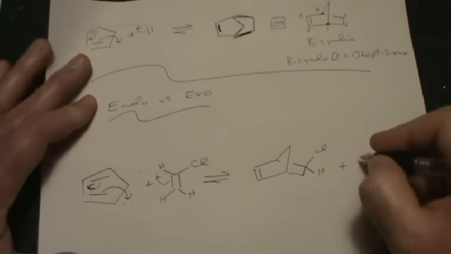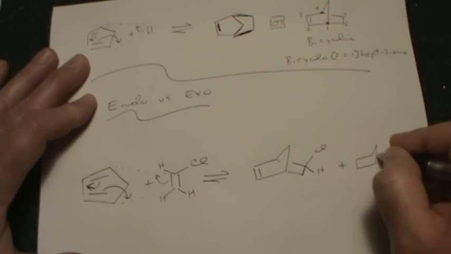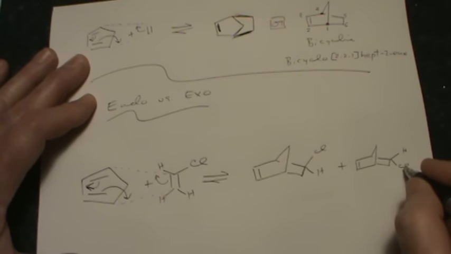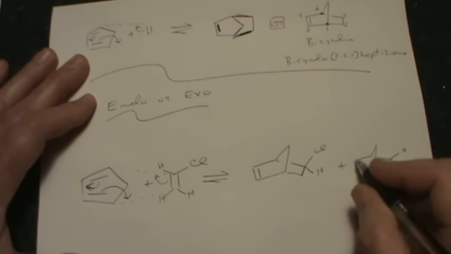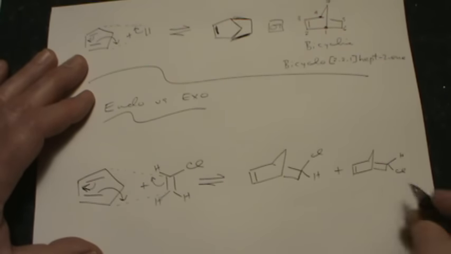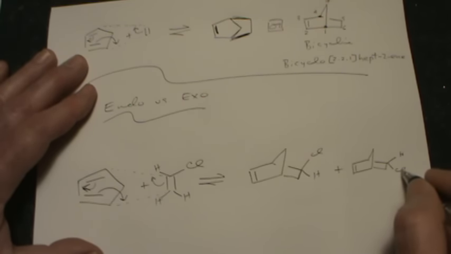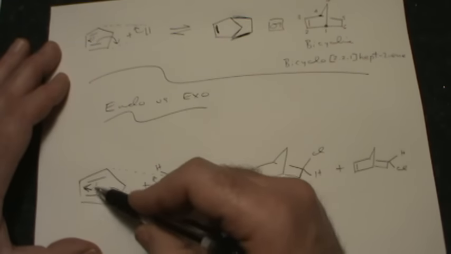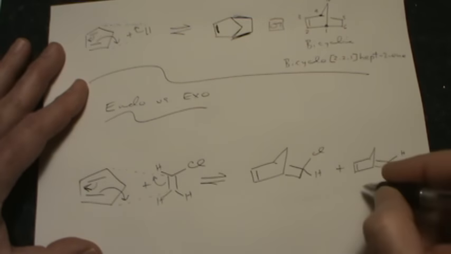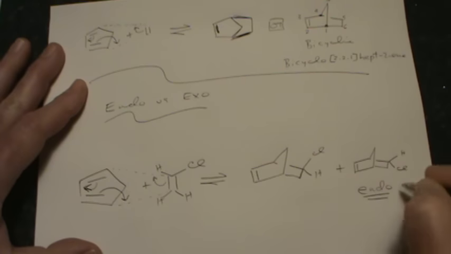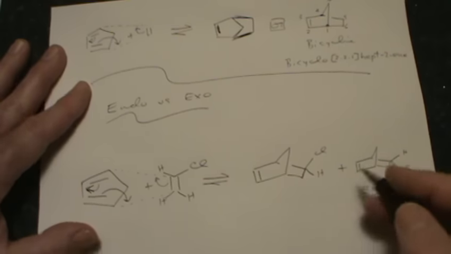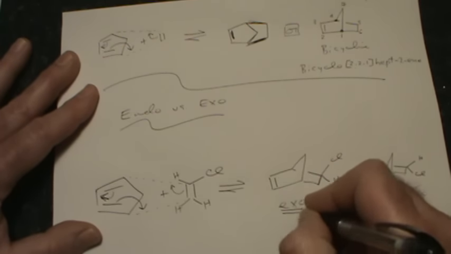The other possibility is that you would make the diastereomer, which would have the hydrogen up and the chlorine down. And so you can see the chlorine down, it's now closer to this pi bond that developed during the course of the reaction, but further away from this 1-carbon bridge. We call the isomer in which the substituent is formed closer to the developed pi bond, that's the pi bond which was formed here, it developed during the course of this reaction, we refer to that species as endo. So this is the endo structure. And when our substituent is further away from that developing pi bond, we refer to that product as exo.